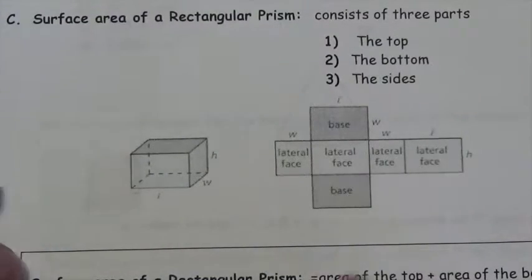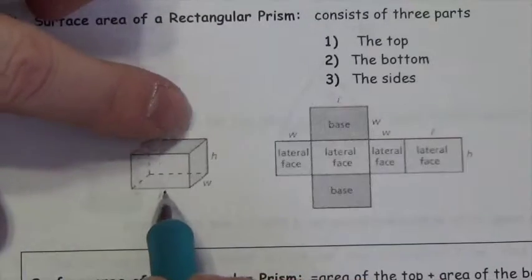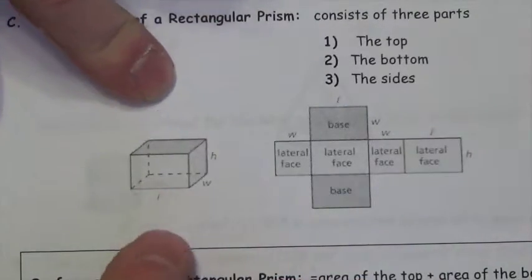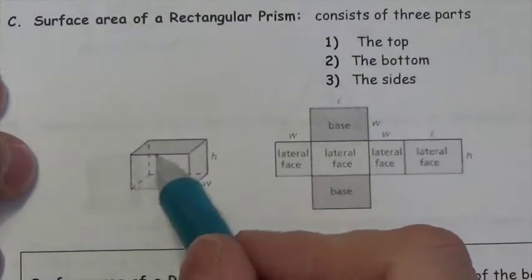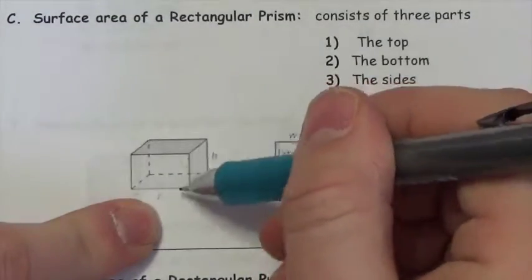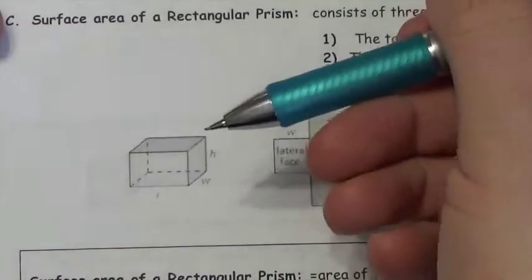In which case, actually, sorry, we're going to talk about that in just a second here. But so this will be length times width. There's going to be two of those exact same sides there, one at the bottom, one at the top. Then we're going to have the front face here, which will be length times height. And again, there will be two of those, at the front and at the back.